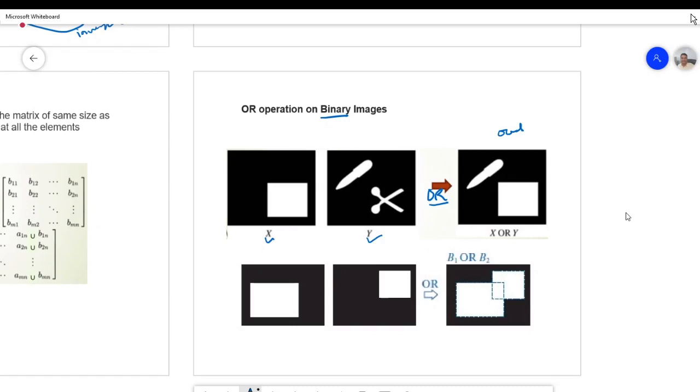This is image 1, this is image 2. Apply the OR operator between image 1 and image 2, then this is the output. Is that clear? Here the value of this is 0, here the value of this is 0, so here the value that will come is 0. Okay.